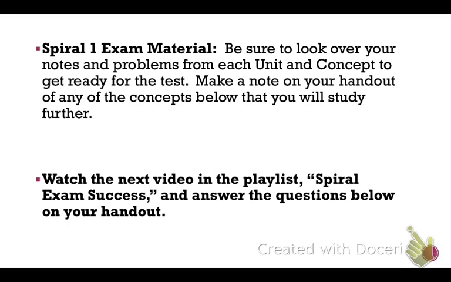All right, now be sure that you look over your notes and problems from each unit and the concept to get ready for the test. Look at your handout at the list of all the different concepts from those units. Take a minute, pause the video, and make a note of any of those as you read those concepts of things that you know you're going to go look and study. Note what unit and concept they are in so that you can go to the packet. And then finally, there is one more video in this playlist titled Spiral Exam Success. Watch that video and then answer the final questions on your study guide.